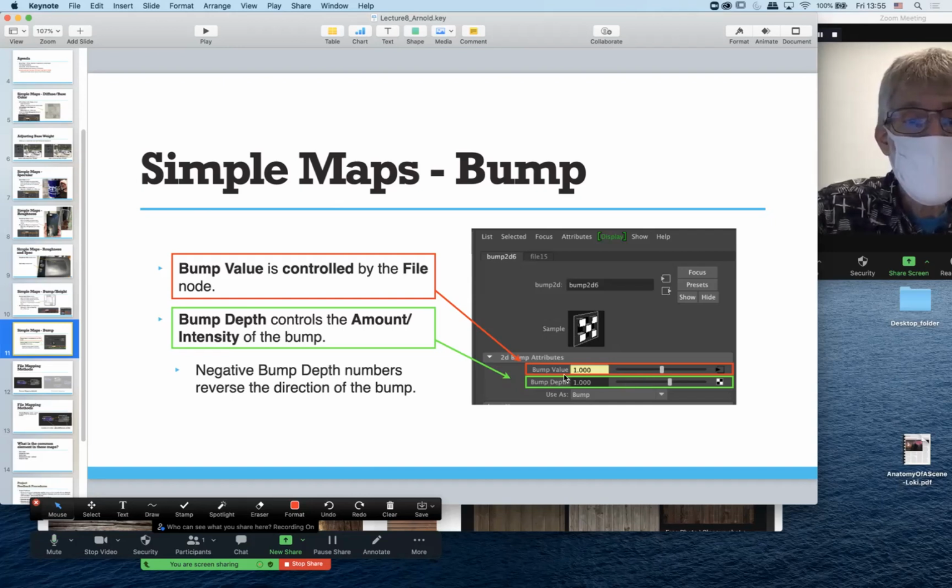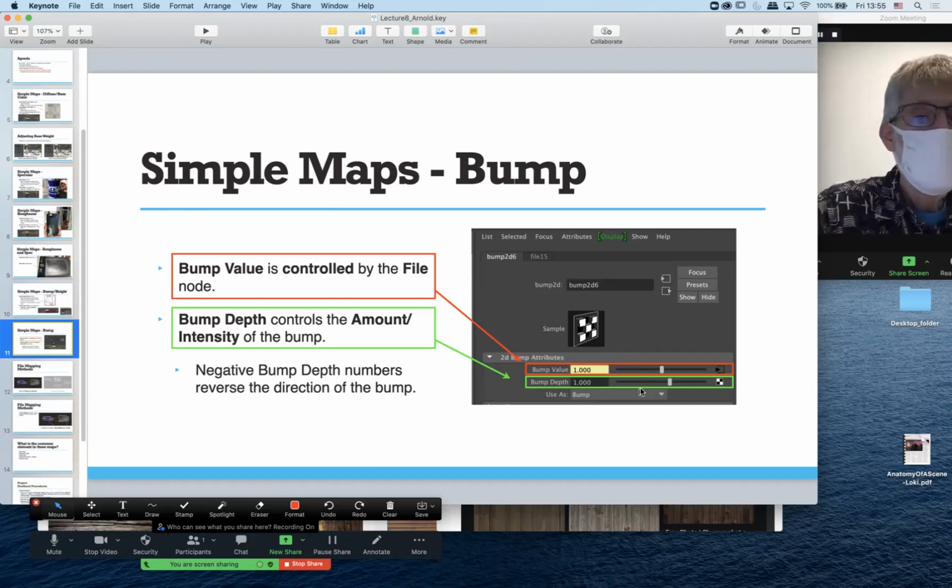Now, by default, bump depth will be at a value of 1. 1 is always too much. It's way over the top amount of bump, which you guys will see when we do a demo. We recommend that instead of leaving it at 1, start at 0.1 instead. 0.1 is a really good place to start. And then you can go up or down from there.